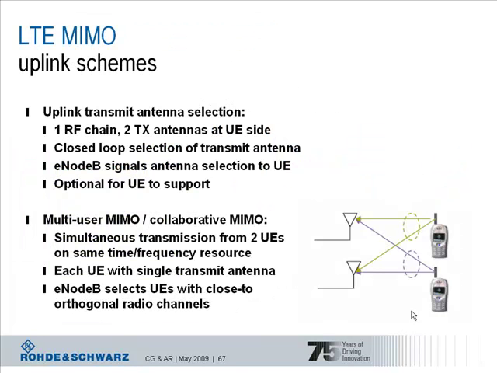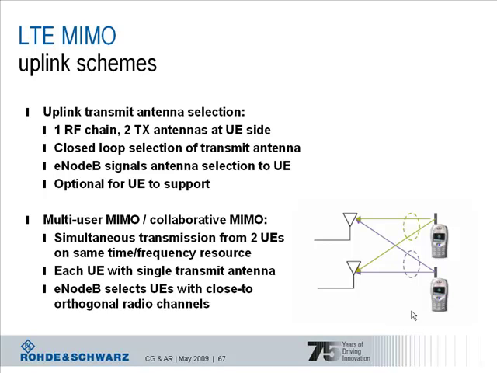Finally, we look at the LTE uplink. There's no single user spatial multiplexing defined for the LTE uplink as we have seen for the downlink, and this is caused by the fact that the UE is not supposed to have two full RF transmit chains. But still the UE may have two transmit antennas and can switch the RF path between either one of them to exploit the diversity effect. The base station provides feedback to the UE which transmit antenna to use, and this is a closed loop scheme as well. The scheme is optional for the UE to support. That's important to note, not all UEs have to support this.